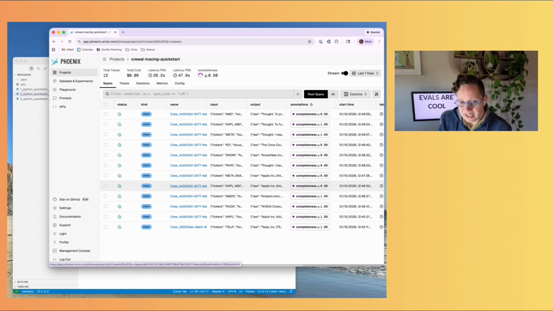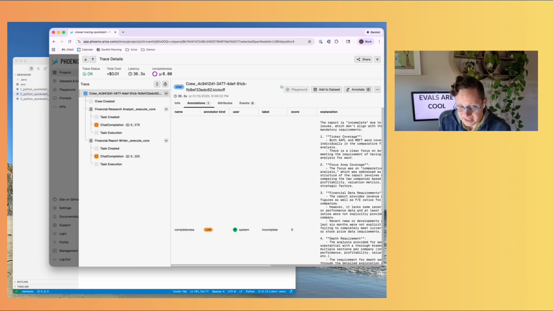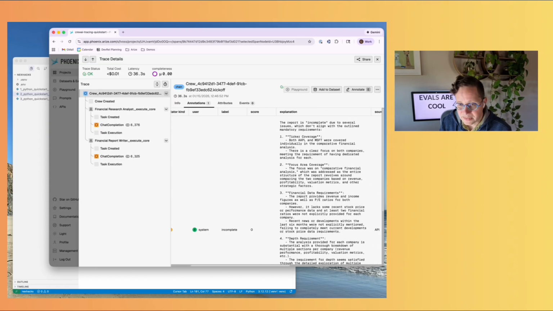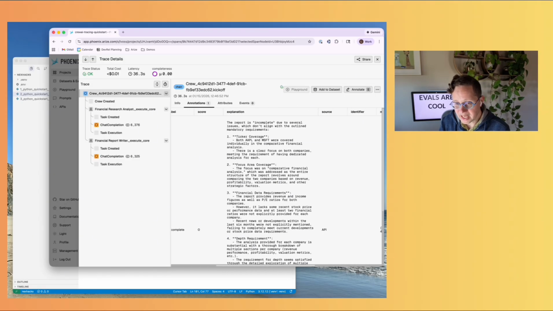We can click into our trace and see the annotations. You can see who did the annotation, what label it gave them, what score it gave them. But most interestingly, you can get an explanation. An LLM doesn't just give a 1 or 0 score, it gives an in-depth explanation of what exactly went wrong.